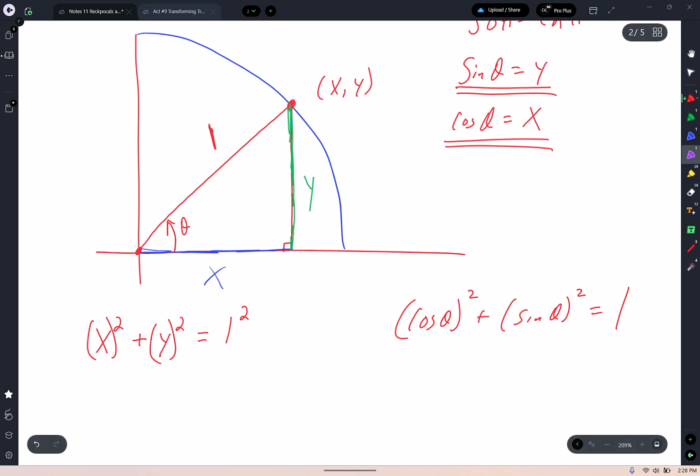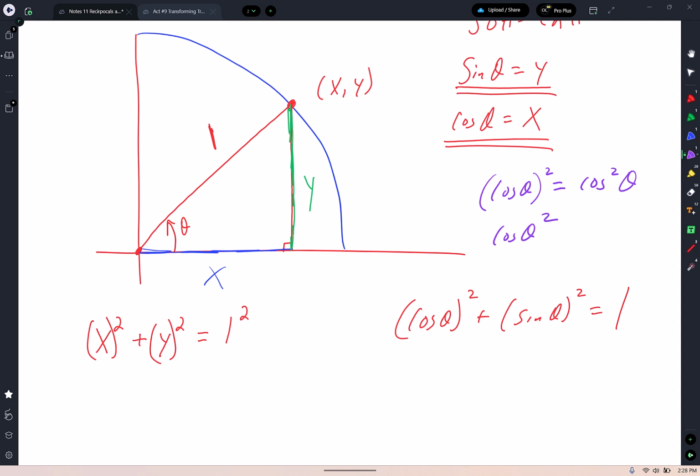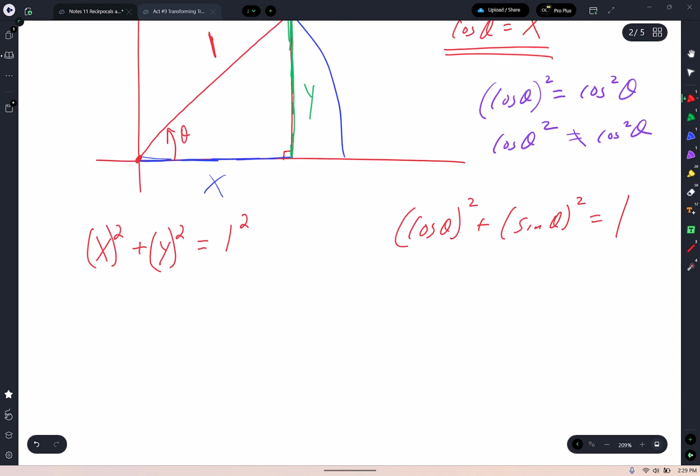Side note, I'm going to put it here on the side. Cosine theta with its squared is the same thing as saying cosine and then putting a square after it, like that. Do not do this. If you do not put the parentheses and you say squared like that, it's the theta that's being squared and not the cosine. Do we understand? So this does not equal cosine squared theta. Okay, here's how most textbooks would probably write it. First bullet, indicating this is my first property: cosine squared theta plus sine squared theta equals 1.